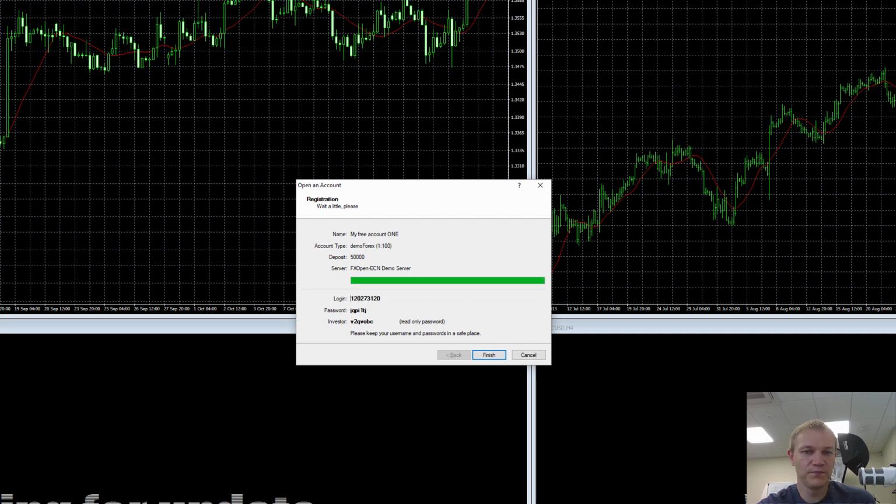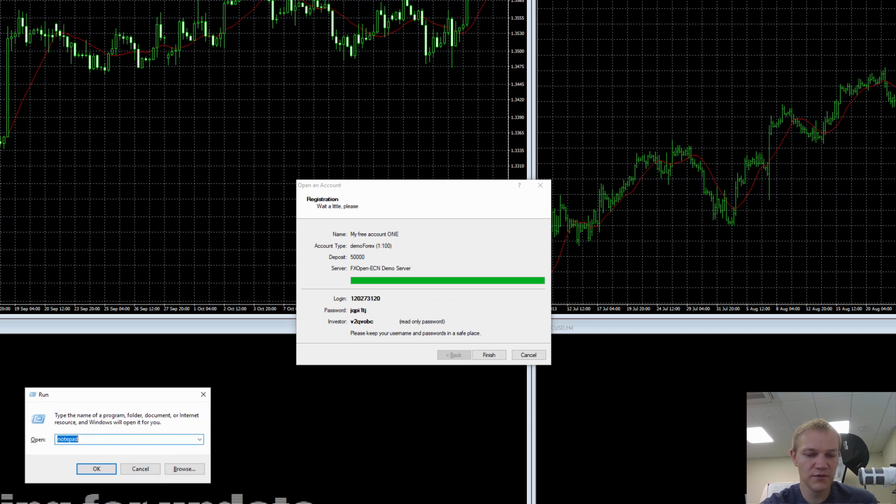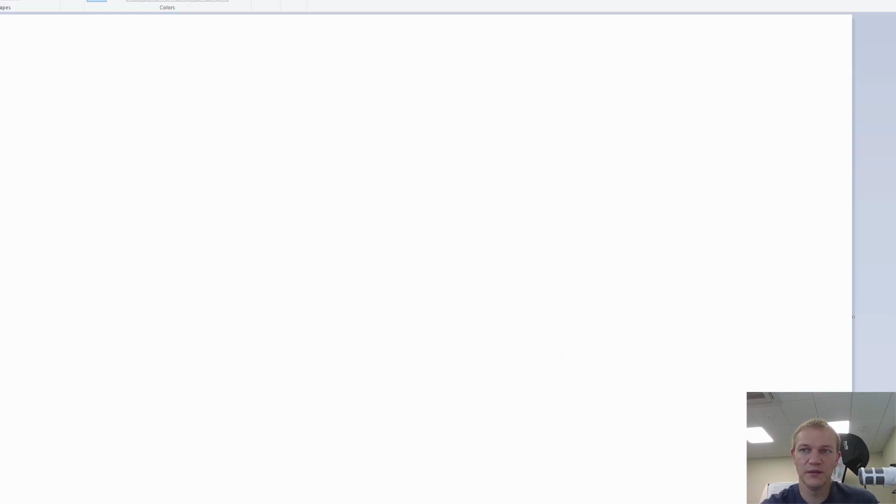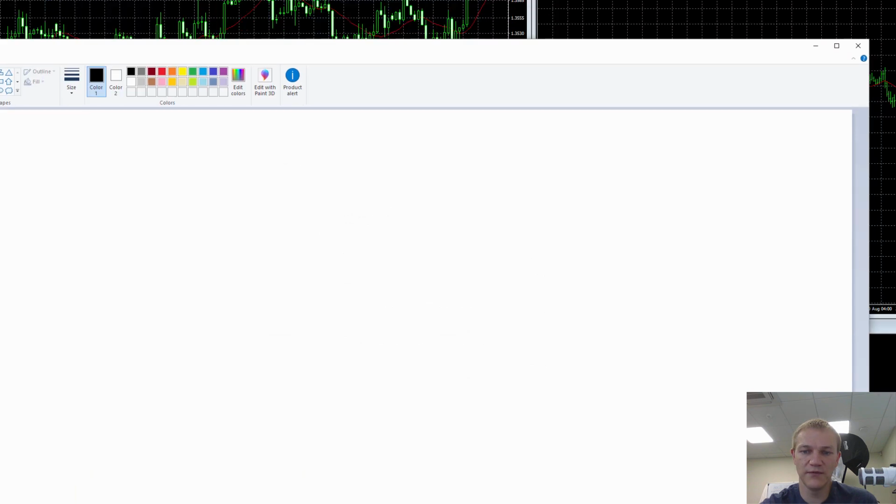Then I click the Windows key and R, or just go to start and run. Sorry, I can show you, because the recording screen is too small for this here. Basically, you get this window, and I open Microsoft Paint, or you can just find it from start and programs, I believe it's in accessories or something. So I open Microsoft Paint. Let me make it smaller so that it fits to the screen.